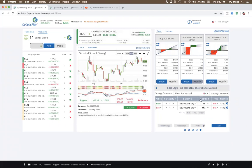So here I can find you credit spreads that give you many times very good risk to reward or very good probability. Here I gave you a credit spread that has 75% probability, but I'm making $23 while risking $227. Here the probability isn't very good, 35%, but I'm potentially making $294 while only risking $206. So that's the trade-off between probability and risk to reward. You don't want to just focus on one or the other. If you only look at one, you're only looking at half the picture. And this is something I cover on my webinar for understanding debit versus credit spreads.